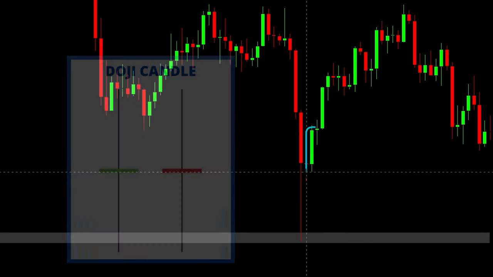But also if the pattern, for example, dropped below the support and looked something like this, this would still have been a good sign, because this indicates that the support level is being respected here and that the bulls are slowly starting to gain control here. So for multiple reasons, this is a good hammer candle. Let's just take a very quick look at how we could have traded this pattern.